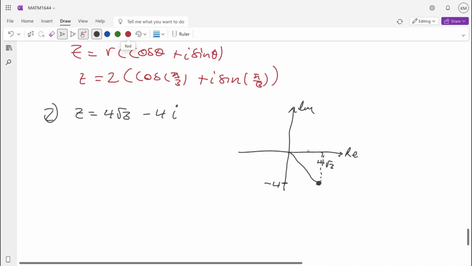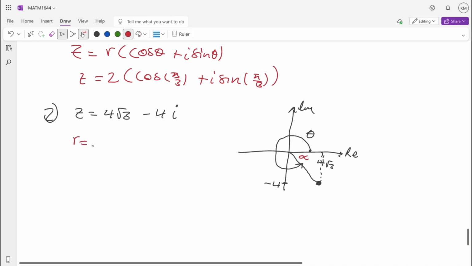Your angle theta, since you measure it from the positive real axis anti-clockwise, is this whole angle there. This whole angle is your theta. So basically what you're going to find from using the right angle triangle is that angle there, and that one you will call your reference angle. So alpha is your reference angle.